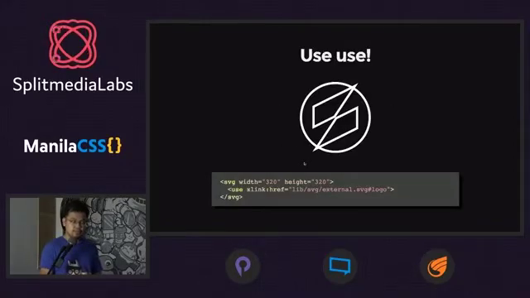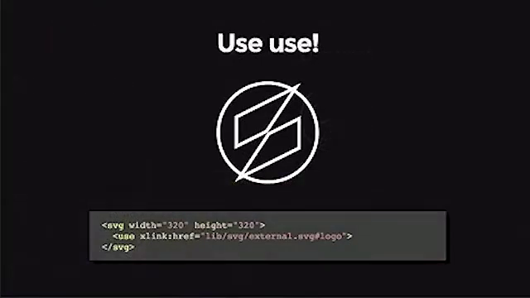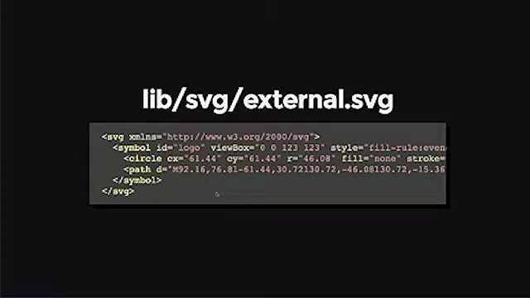You can use use. There's a use tag where you can specify the href attribute for an external SVG. And this would make your SVG stylable with CSS. So here's what's inside the external SVG. It's kind of the same with the normal SVGs, but here we define our actual image information as a symbol and assign an ID logo.